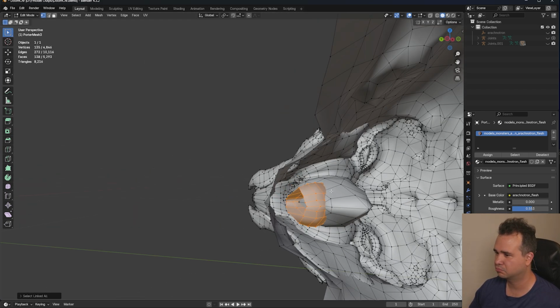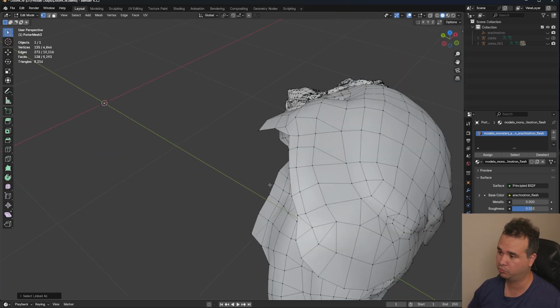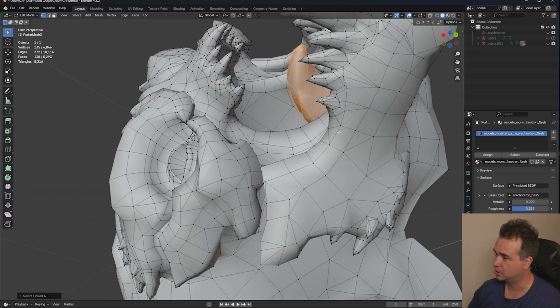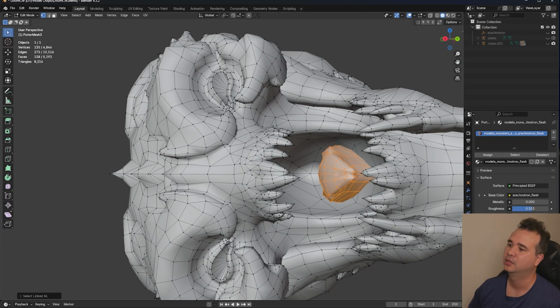Because the tongue usually goes a little bit further back, especially on a character like this, you can use the bones to extrude it and do all kinds of nasty movements in the case of this character. But you do have a mouth back there, because you can see the inside of the mouth.